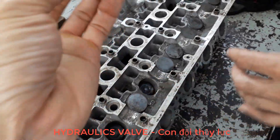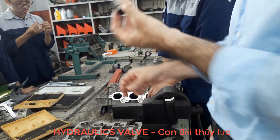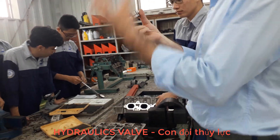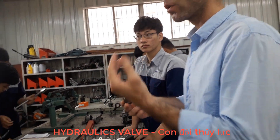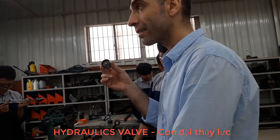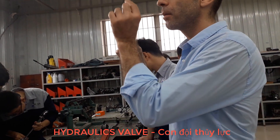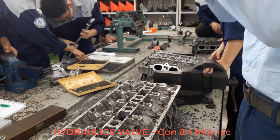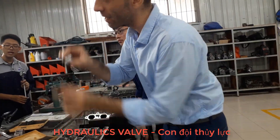Can you tell us the function of this? If you don't know, I will tell you. The function is this: when the valve is working, the valve is made from steel. So when the engine is cold, the lash — the gap between this and the tip of the head, the head of the valve — is bigger. Because this material and this material are cold, so they are thin. When the engine gets warmer, it extends, and the gap between this and this gets smaller.